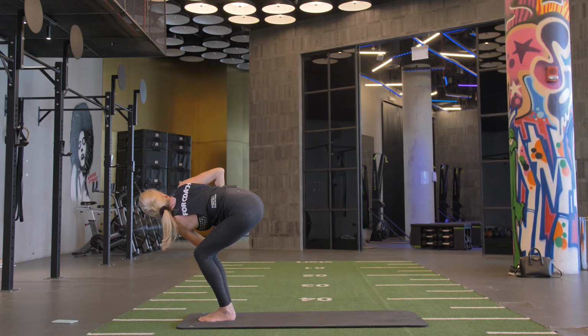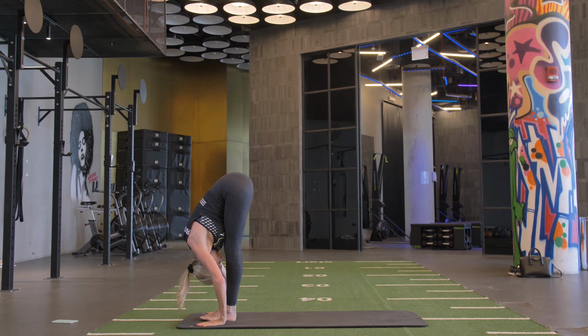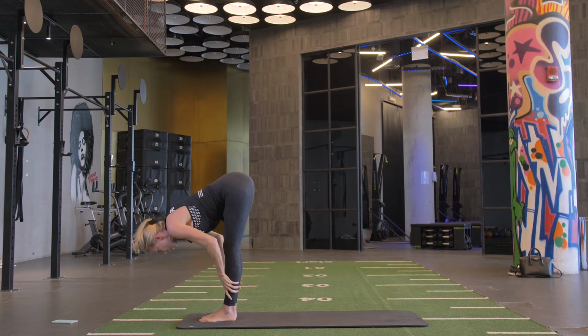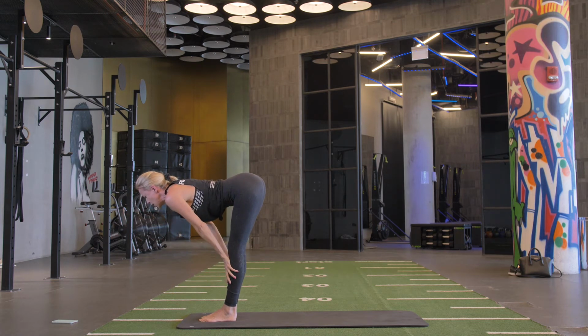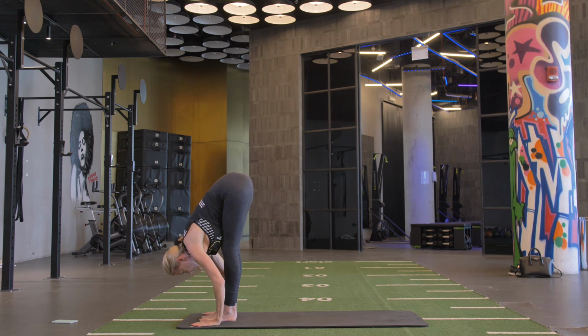On your 5th breath, exhale down into a forward fold, tucking your head in and holding this forward fold. If you want to make it slightly deeper, take your hands behind your calves and tuck your head all the way in and hold for 5 counts. Inhale, rise up, placing your hands on your shins, half forward fold, push the shoulders away, slight bend in the knee, and then exhale all the way down.